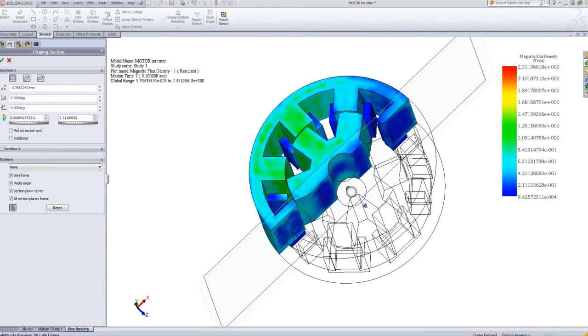Okay. And again, as I showed earlier, we can animate this and we can show it. Actually, what we can also do is plot at each time step. Okay.